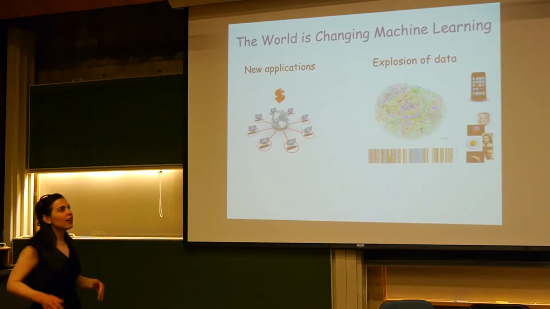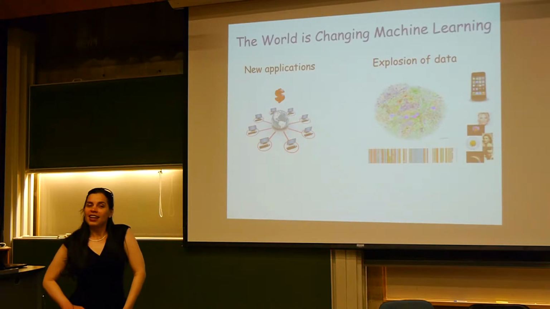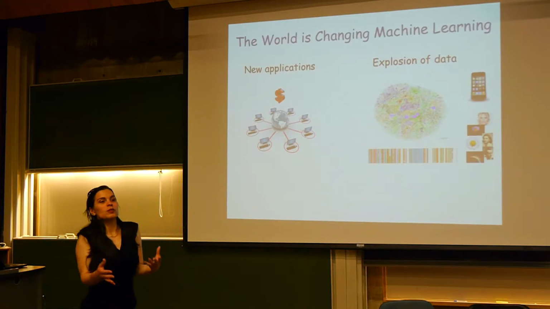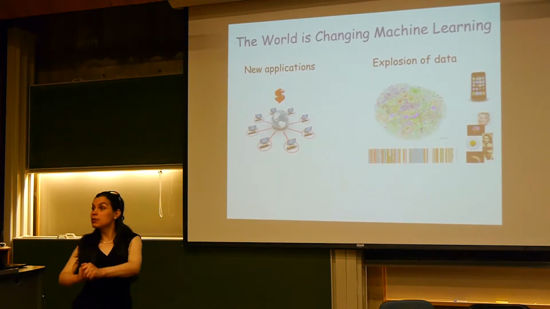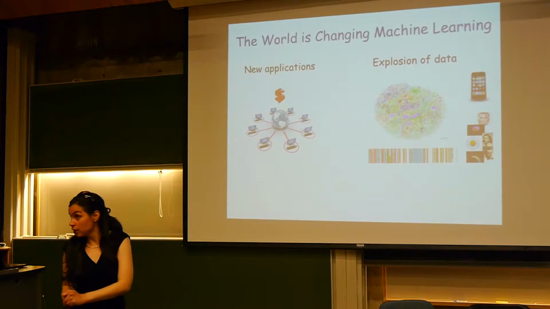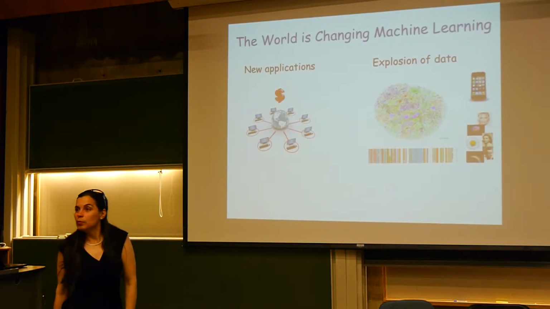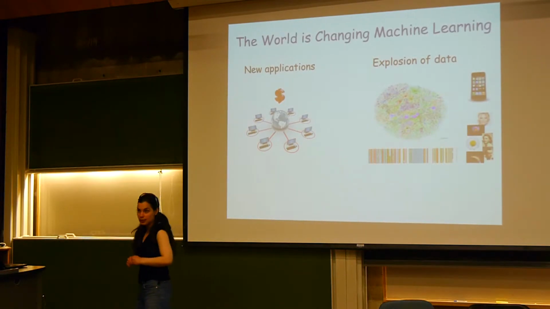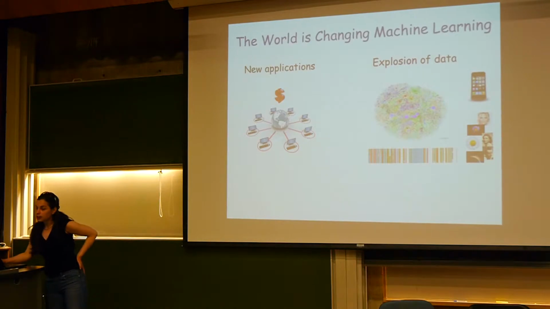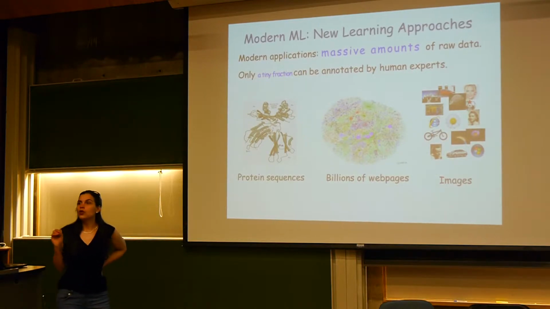Okay, and in particular, the wide variety of new types of applications and the explosion of data have really forced machine learning to very quickly evolve and significantly expand its basic set of tools and approaches. Some of the tools that we've talked about in our class are very basic tools. But there is a lot of exciting activity in machine learning that goes beyond those basic tools. And this is where the current research is and what's needed for the next generation. Okay, and just to give a couple of concrete examples.